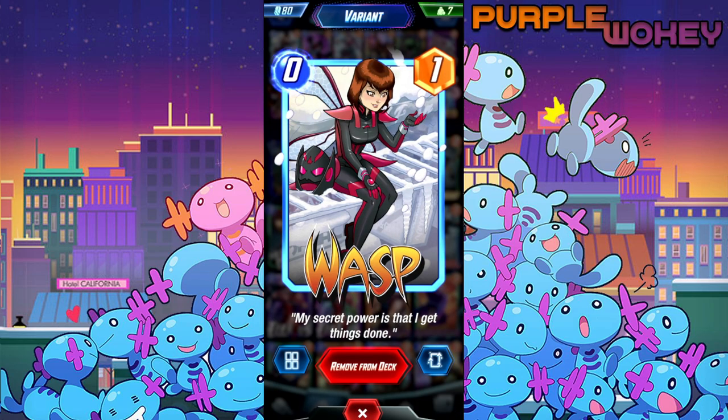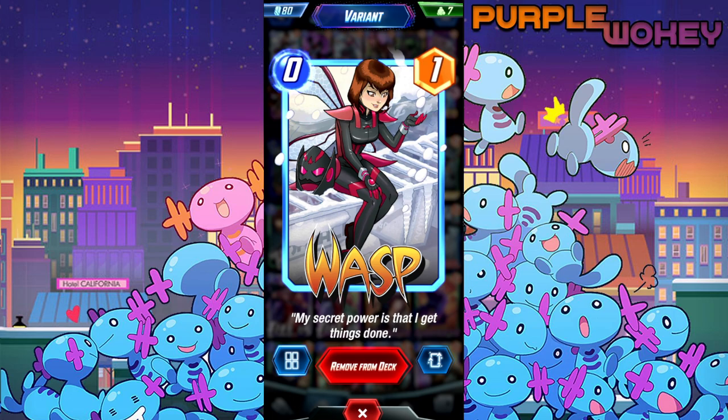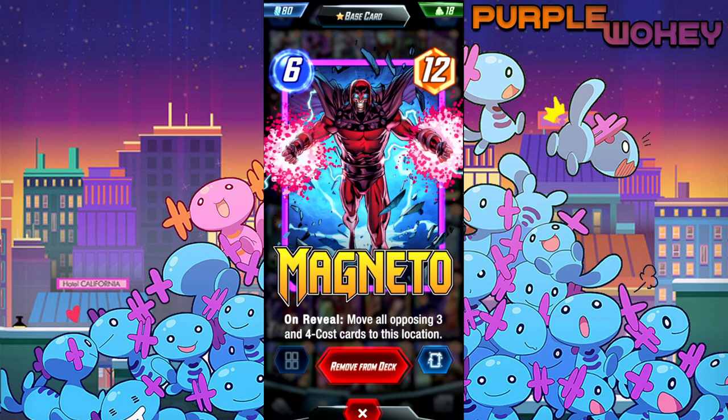So for example, Wasp is good to go with Lockjaw because he's one of the very few cards. You would play Lockjaw on turn 3, and usually that means that you can't put anyone else. There's an energy system to the game. But because she costs 0, you can just put her right next to Lockjaw on that same turn. And you'll be able to pull out one of your big guys pretty easily.